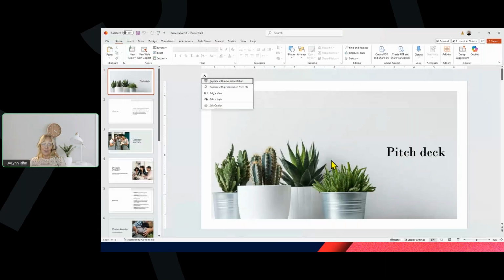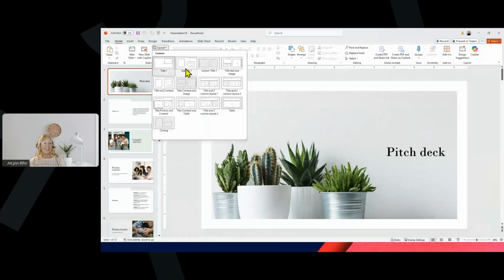And it's using a different theme, so we get different layouts. So if you wanted to have your logo appear at the bottom right corner every time it's using the title and content layout, just so you could see, if I go to layouts, here's all the different layouts. Very different from the last ones that you saw.